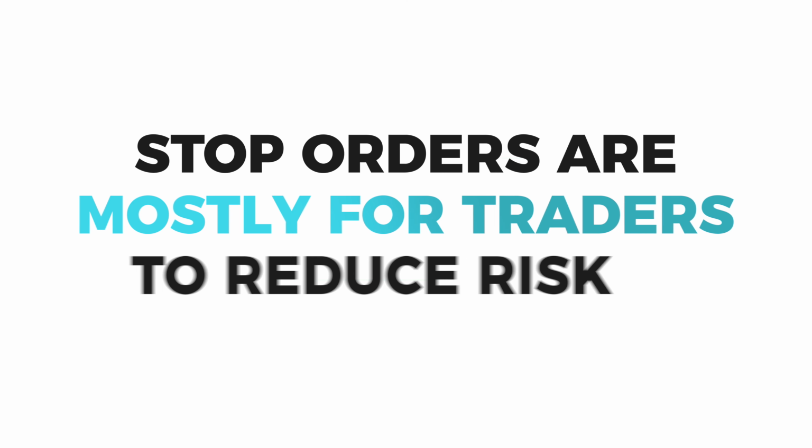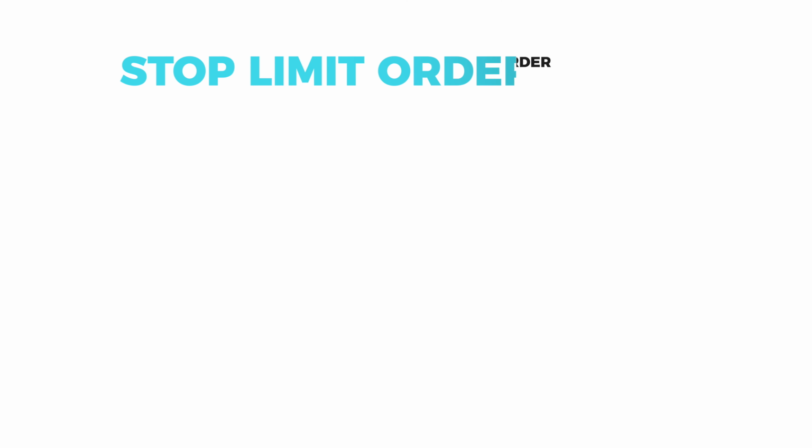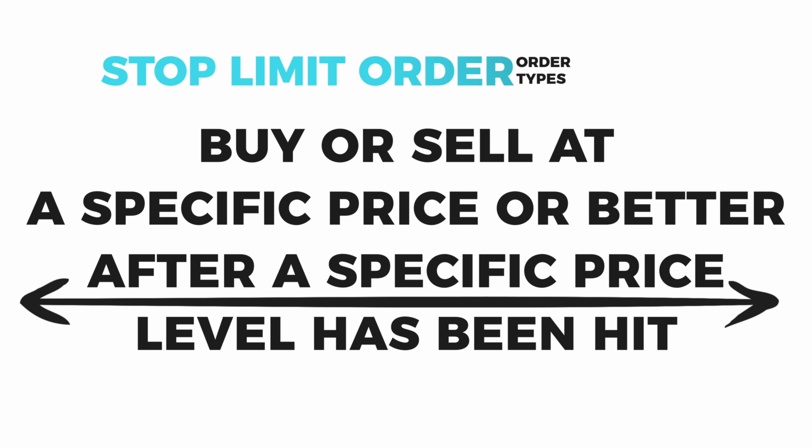So stop orders are primarily used by traders who want to ensure the thresholds they have on their trade, either to protect profit or to mitigate losses, are set at a certain level that they're comfortable with. As you guessed, a stop limit order combines some of these concepts into one order. The stop limit order is an order to buy or sell a stock at a specific price or better after it hits a certain price level.